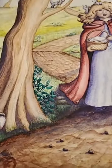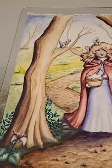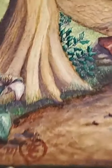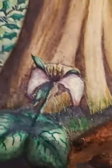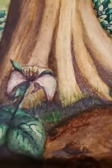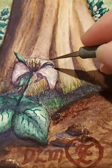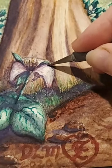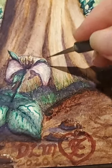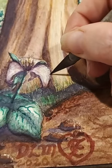Ta-da! Okay, so we're getting to the point where it's mostly done and I'm having a hard time thinking about what really needs to be done. I think I might focus on putting a little bit of highlights along the edge of this flower, and I'll see if I can kind of hold the camera steady while I do some stuff. It's a little hard to do that and focus on what I'm doing and talk to you, but we're gonna try it.